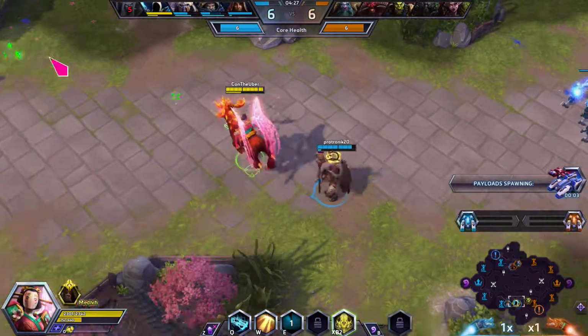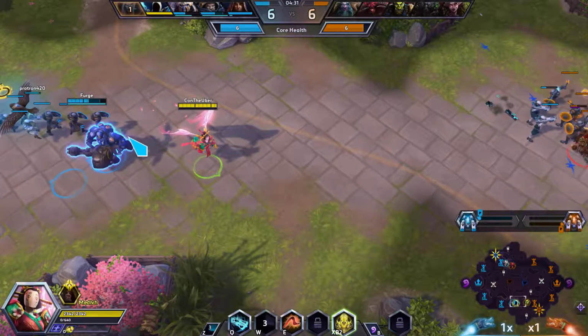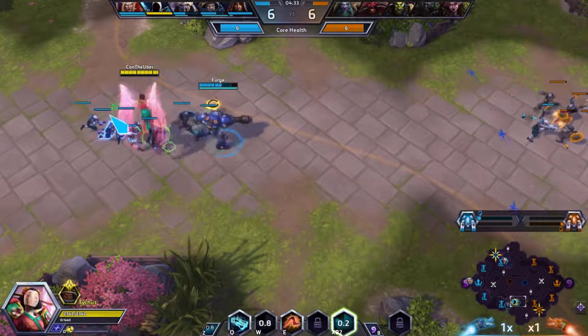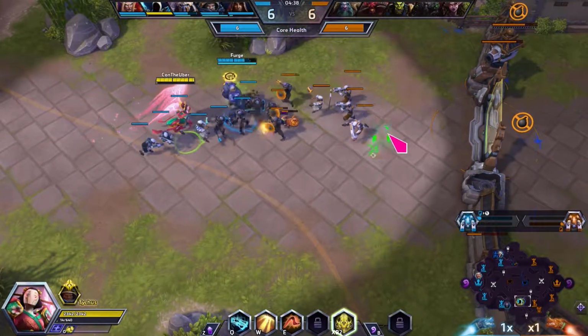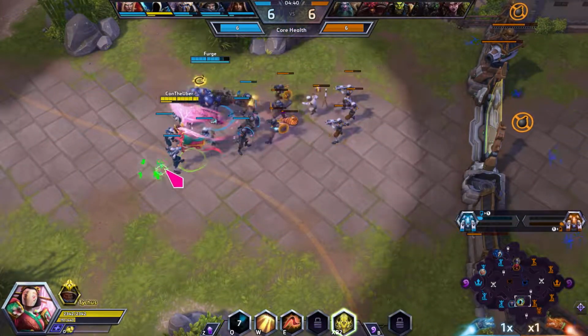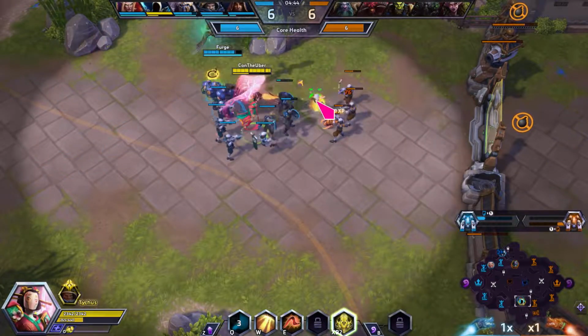Not that I expect Menip to do a whole bunch of damage. Payloads deployed. Escort your payload. So I'm going to hang out here with Tychus. When they push the cart, they're going to have to come through us. And it looks like they are pushing the cart, so we should expect incoming shortly. We do have Menip here as well to help us out.